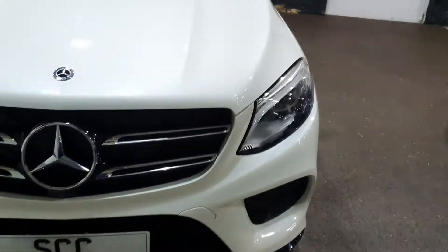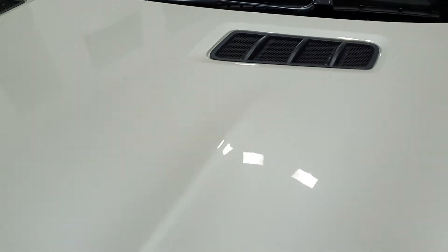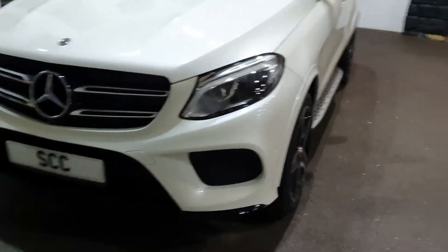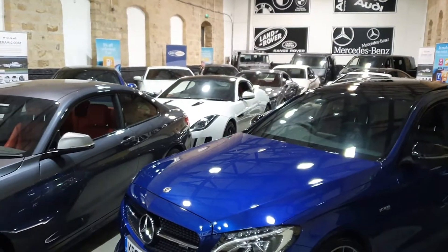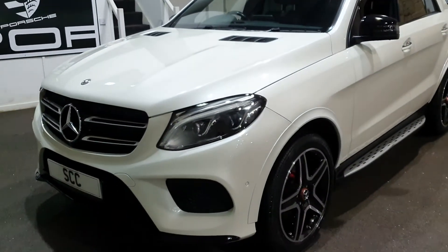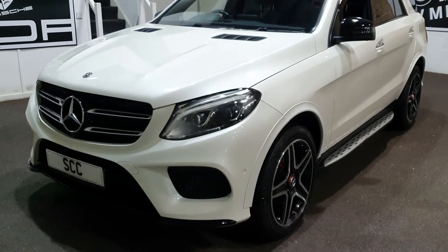So you'll notice — it might not be until you see it in the sun that you really see the true meaning of diamond white. But this is like a lady's pearly earring. So if we pan to that Jaguar just in the middle there, that's a flat white. That BMW might also be a diamond finish. But they very much have a significant look to the car when it's nice and clean like this.